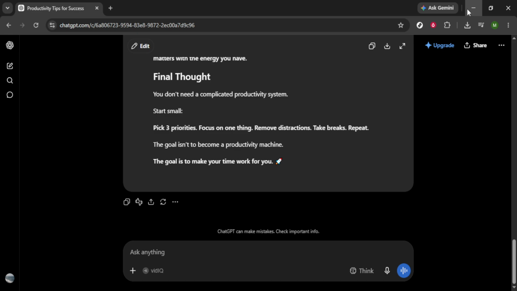To get started, you'll first want to open your web browser and visit the ChatGPT website. Once you're on the main chat screen, you'll see a message input area. This is where you'll enter your prompt. But before you do that, let's take a moment to think about what topic you'd like to study. Having a specific subject in mind really helps ChatGPT generate more relevant flashcards. So whether you're studying for a history exam or trying to learn vocabulary for that new language, clarity in your topic is important. Now you're ready to write your request.